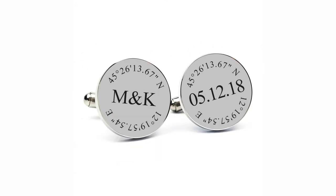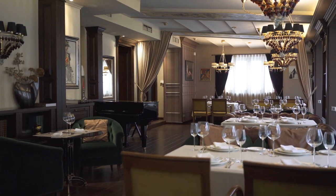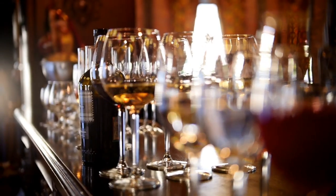Another recommendation with cufflinks is to get them engraved. You can have your initials, your bride's initials, your wedding date — anything that is special to you. What I really like about this approach is not only is it adding something personal to your outfit on your wedding day, but it's also something you'll have for the rest of your life as a memory of that day. Later on, for an anniversary dinner or a special event, you can wear them and they will continue to have meaning to you.